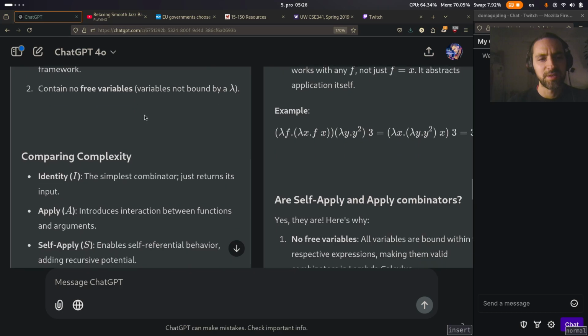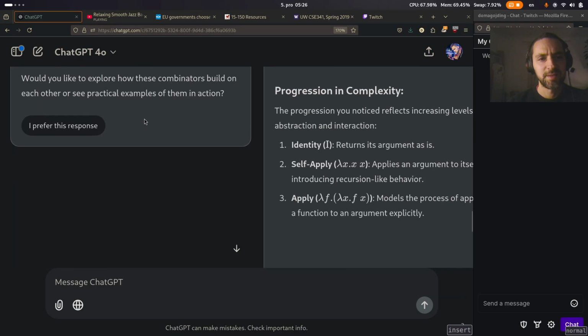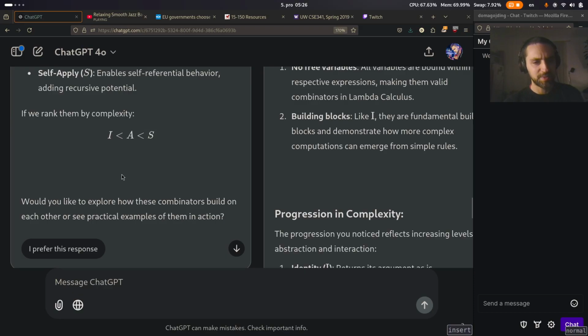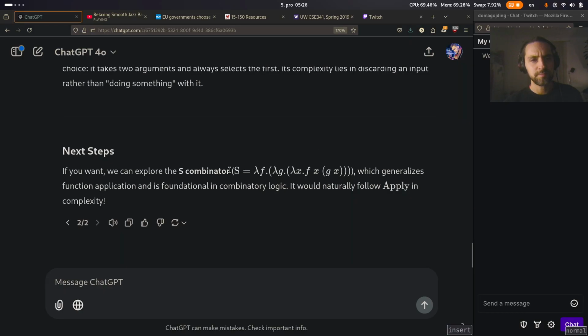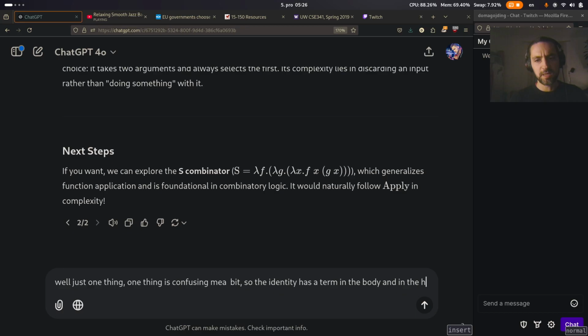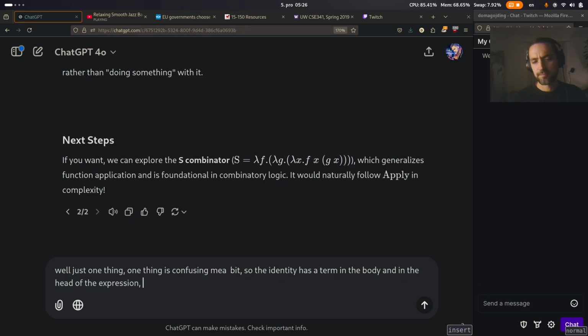You're absolutely correct. Combinators, comparing complexity. If we rank them by complexity, if you want, we can explore the S combinator, which generalizes function application. Well, one thing is confusing me a bit. The identity has a term in the body and in the head of the expression, so an x and an x.